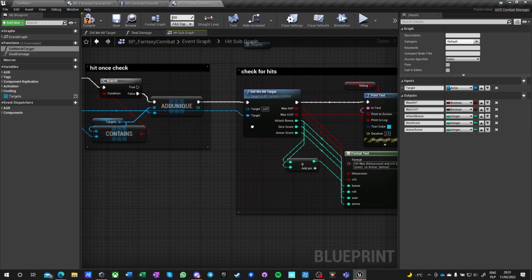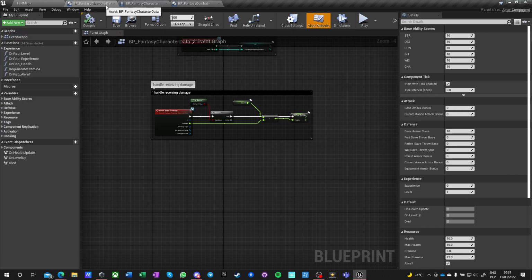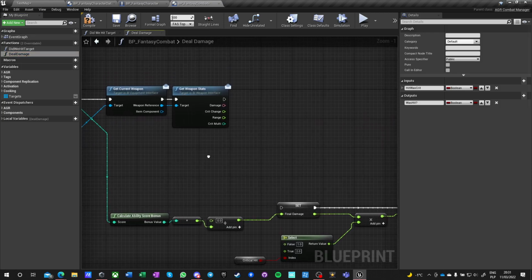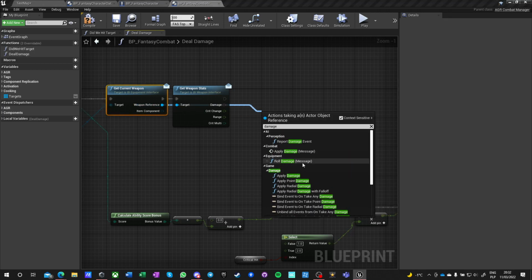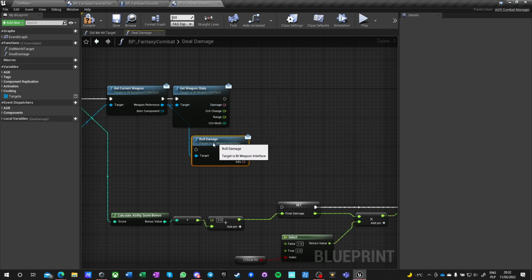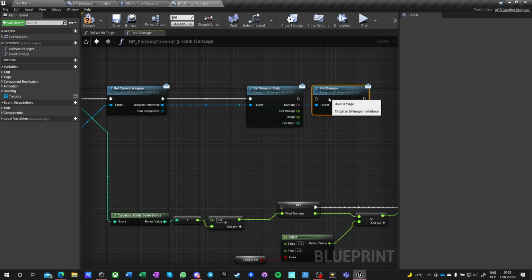We can also just go from weapon. Go back here. Fantasy combat. This is hit subgraph. We want to go into deal damage. Okay, so from weapon, get current weapon. We could also do the roll damage message, and get information as well. So we can do both.